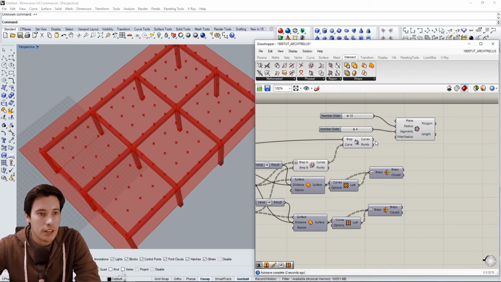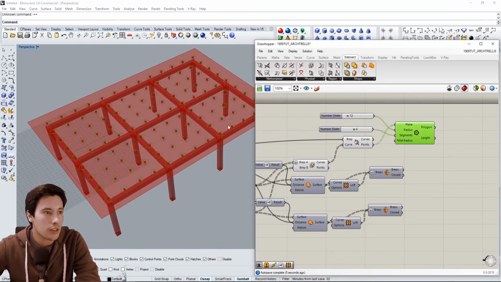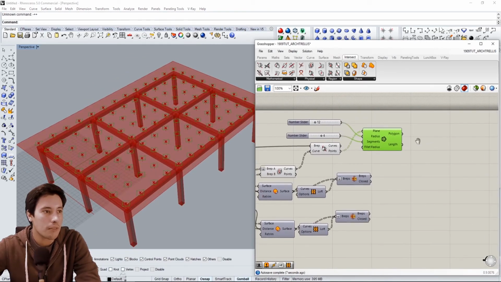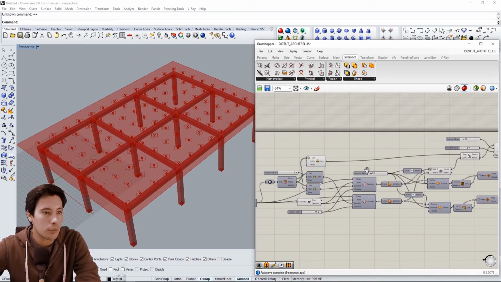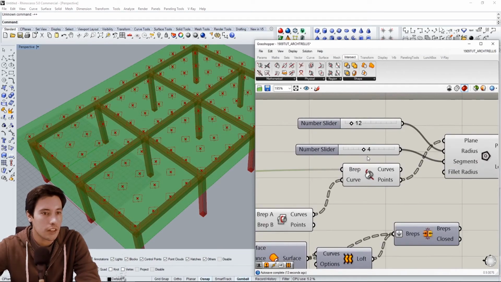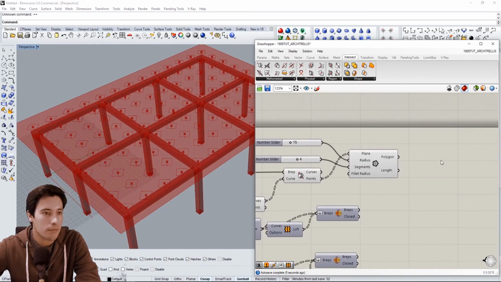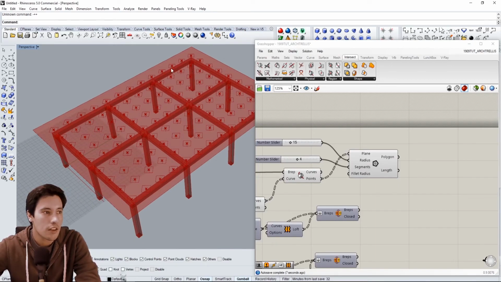And the plane is going to be actually the points. So it's going to create that polygon exactly at all of those points. And now we can use this along with the original surface. And now we can even come here and increase the size of the spacing there, and we can do a Boolean difference of these. So let's go ahead and do that.